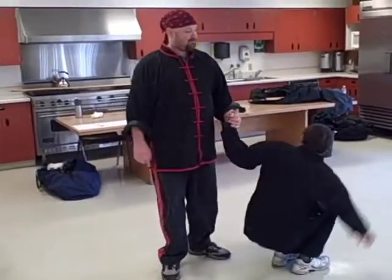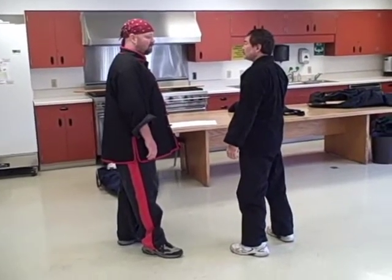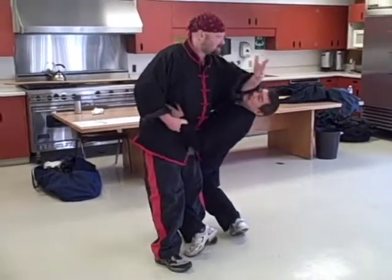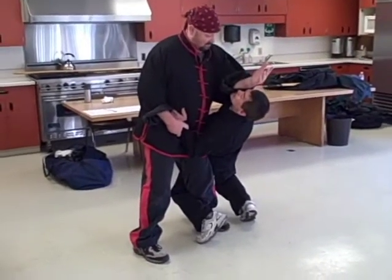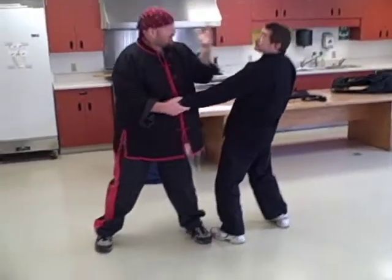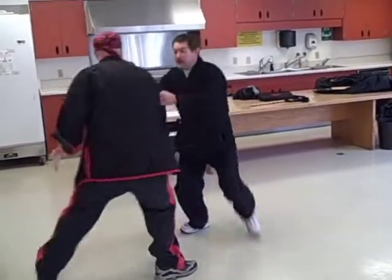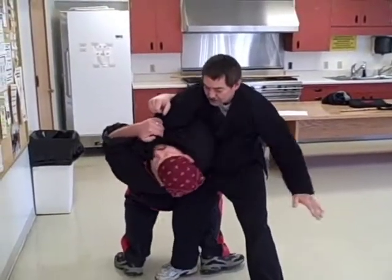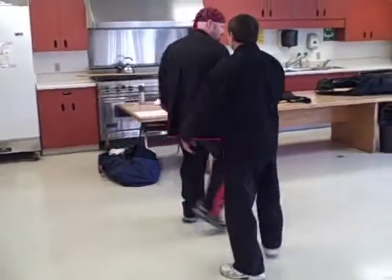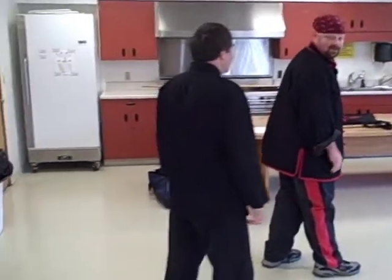So, as an example, we have Sensei Chris, who's on the left at the moment wearing the bandana. We have Steve, who's a brown belt, hoping to test for black belt sometime in the middle of 2014. And they're doing what would be a pretty standard routine. If anyone came to visit our dojo, you would very frequently find two guys working on sets of attacks, improvised attacks at times, sometimes orchestrated attacks, and then developing sequences of flow in response to those attacks.